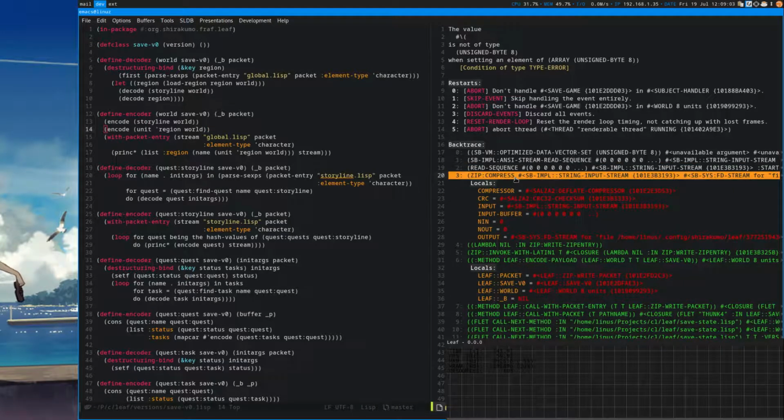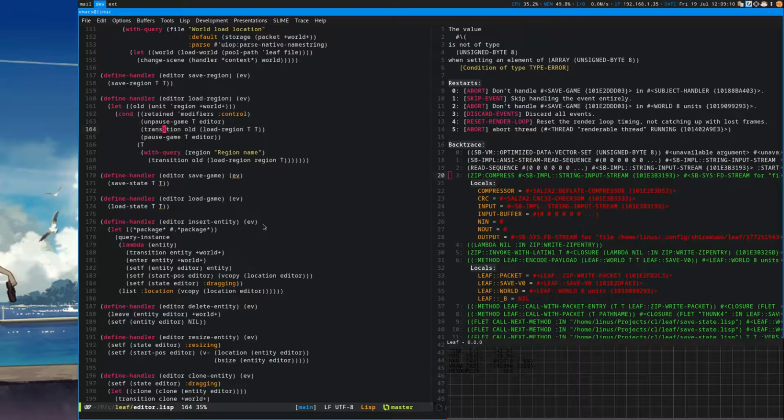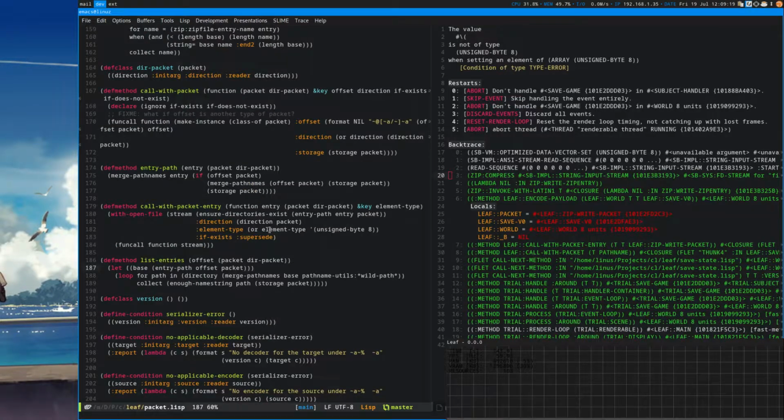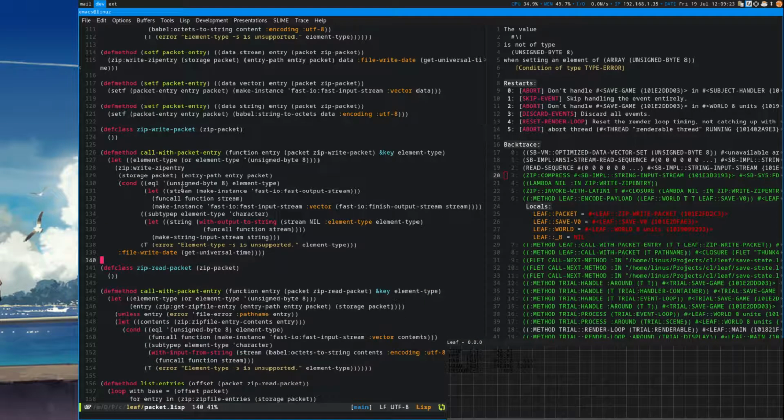What is your problem? Read sequence. Okay. Agreed. It gets a string buffer instead of a byte buffer. Okay, package. Let's see here. Is it the right package? Element type.